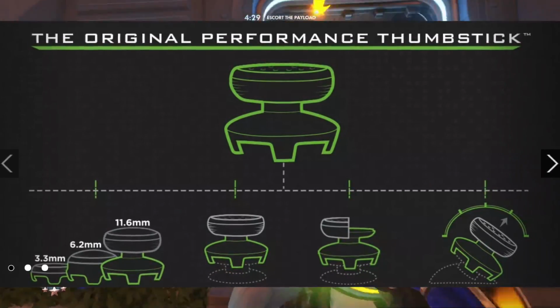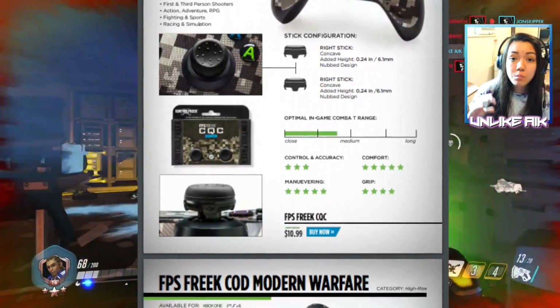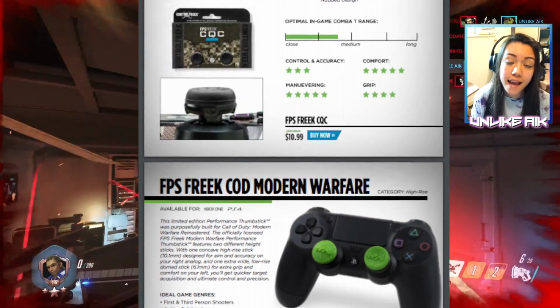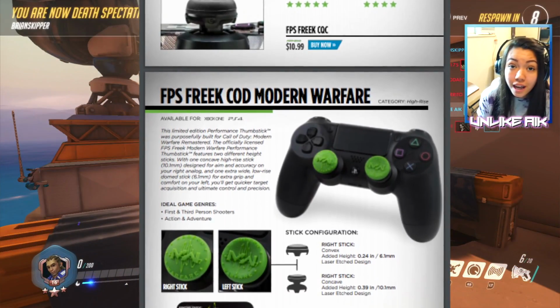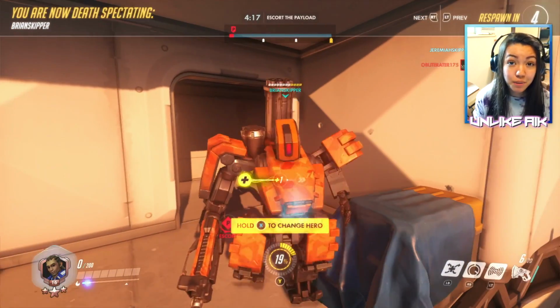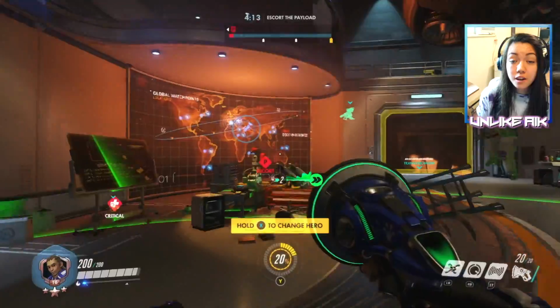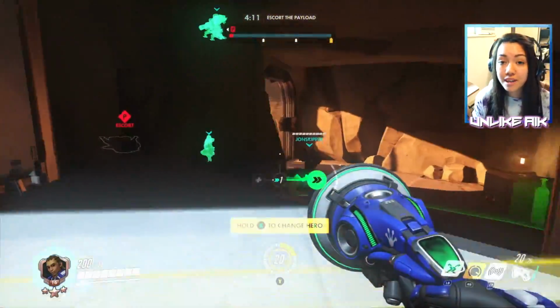With an extended, longer thumbstick or even a Kontrol Freeks attachment to your thumbstick, you have more leverage and more precise accuracy, evidently improving your aim and winning you some gunfights. Years ago, I bought an Xbox 360 Scuf controller for Call of Duty, but after I bought my first Scuf, I've never looked back from advanced controllers.